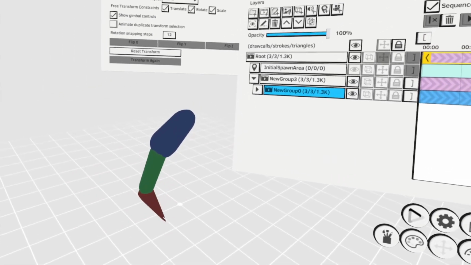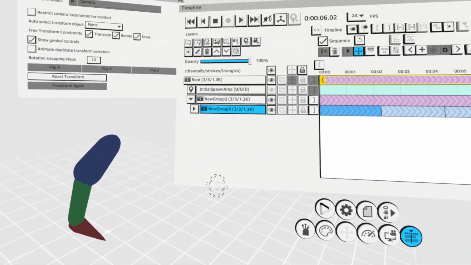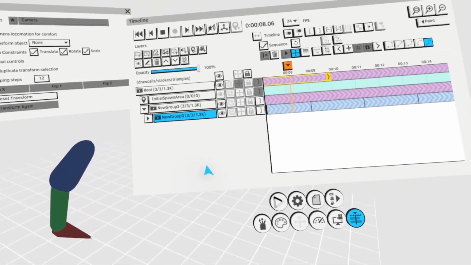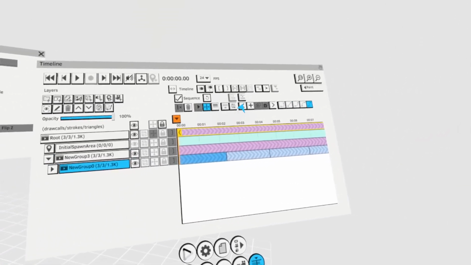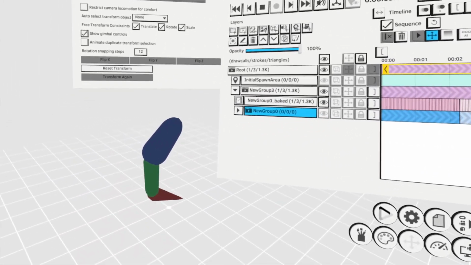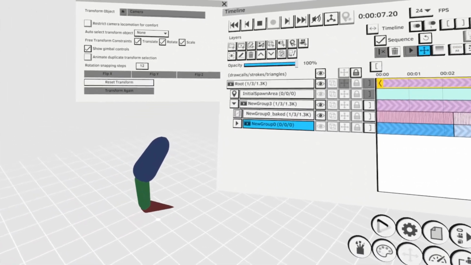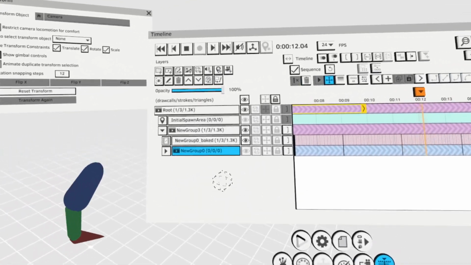So here's an alternative method that I would like to show in order to save draw calls. So we have that leg animation here. I reduced it to 1 again. And then basically this is a transform keyframe loop. And what you do is you simply bake this, right? Hide this animation, and then you have an animation based on the master frame rate. It's 24 frames per second. So now it's moving frame by frame at 24 frames per second.